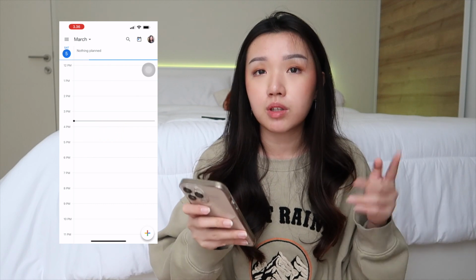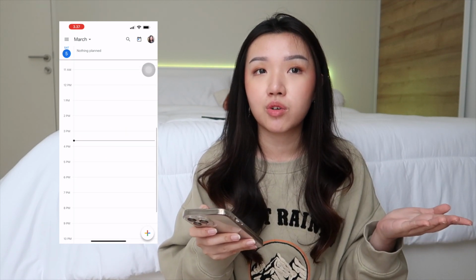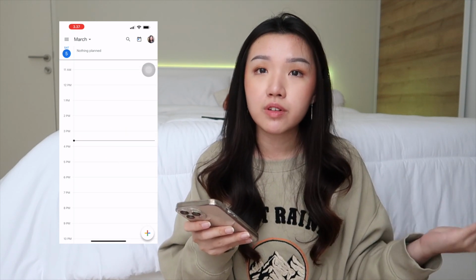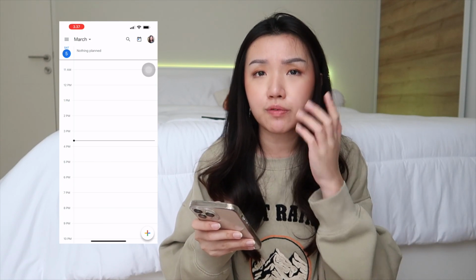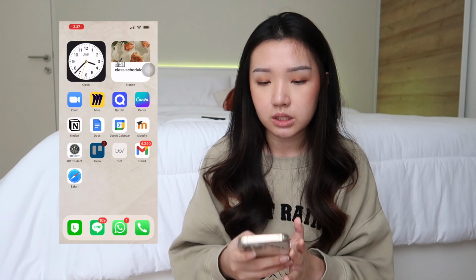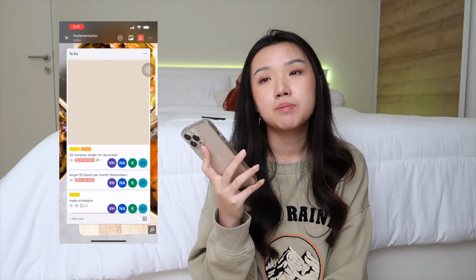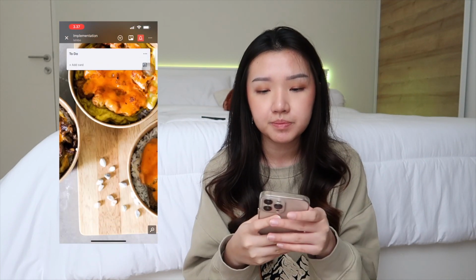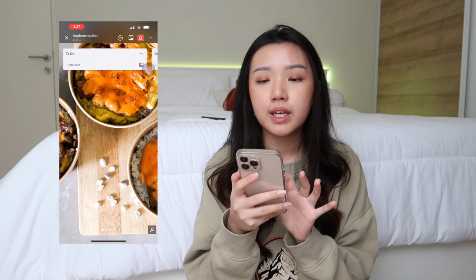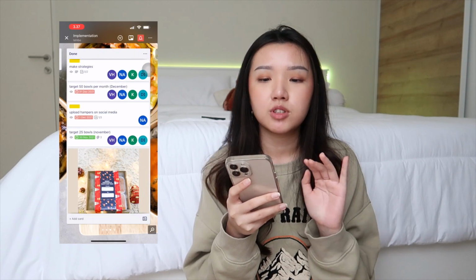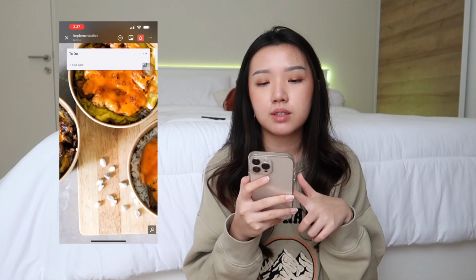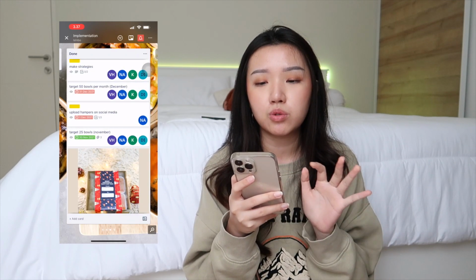And the next one is Google Calendar. Google Calendar is for notifications on several things to remind you, and you can use it for to-do lists as well. And Trello. I use this for a business project in my university. It has this to-do and doing. Actually, you can just add anything you want. I use this as a to-do list. It's to-do, doing, and done.